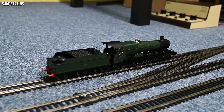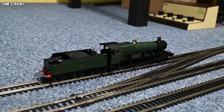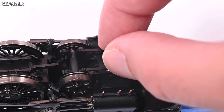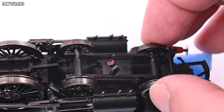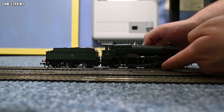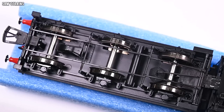There she is, Dapol's objectively beautiful Manor class, down onto the track. I've already filmed the initial performance test and I will show you that in just a second. Next, I did my analysis on the mechanism, and that's what I'm going to talk about now. The good news is the mechanism is pretty darn good — for me it ticks every single box. The front bogie is a good design, it is sprung, and there's a great range of movement on it. It's going to stay on the track but it's not taking any of the loco's weight, which means if you've got gradients or unsmooth track, the pulling power is not going to be diminished. The tender wheels all have pickups on them, working by means of conductive strips which touch the flanges of the wheels.